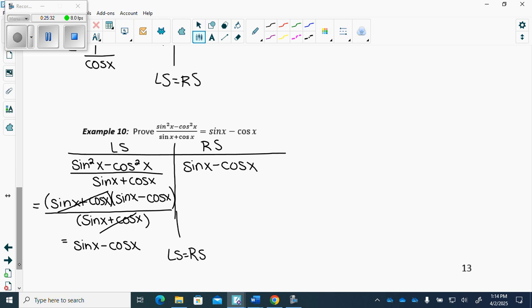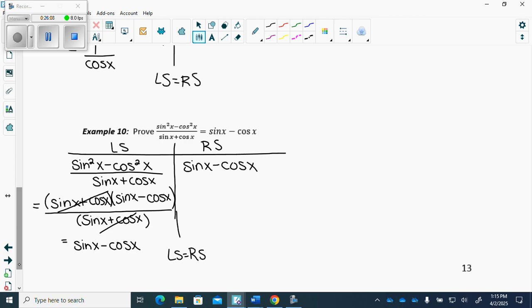Now, sometimes you won't have done it the same way as me, but you still get LS equals RS, okay? If that happens, if you do it a different way, just call me over and see if you broke math or if you're fine. Because you don't have to do it always the same way as me. Like this one here, this sine squared x we could have replaced with 1 minus cos squared x and then worked that out and then multiplied by sine x over cos x and done all that. It would have been a long convoluted way, but we could have done it in a different way. So just because you did it in a different way doesn't mean you're wrong. You might be. You maybe broke math.